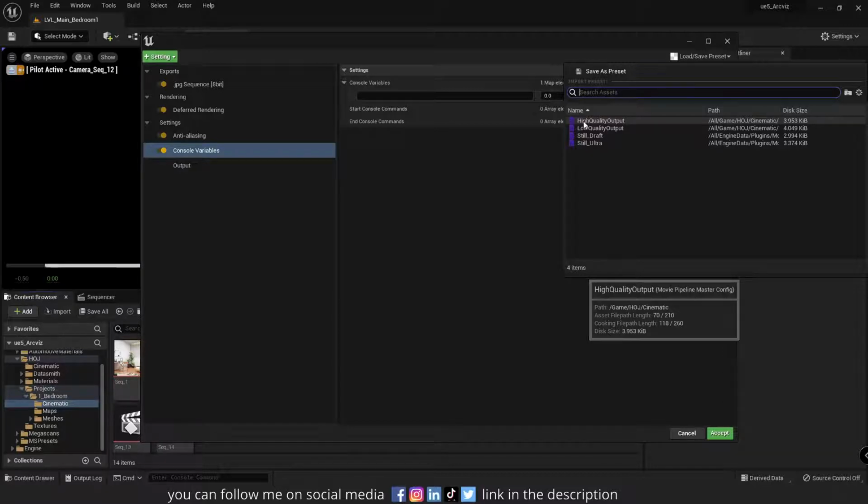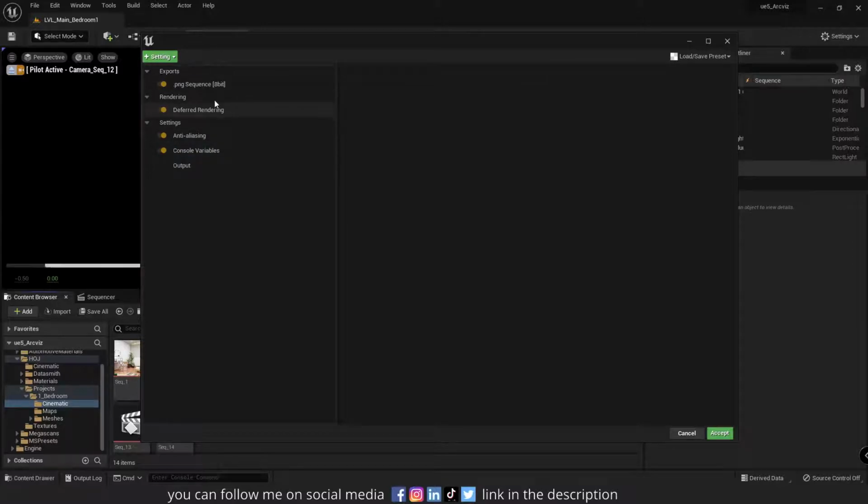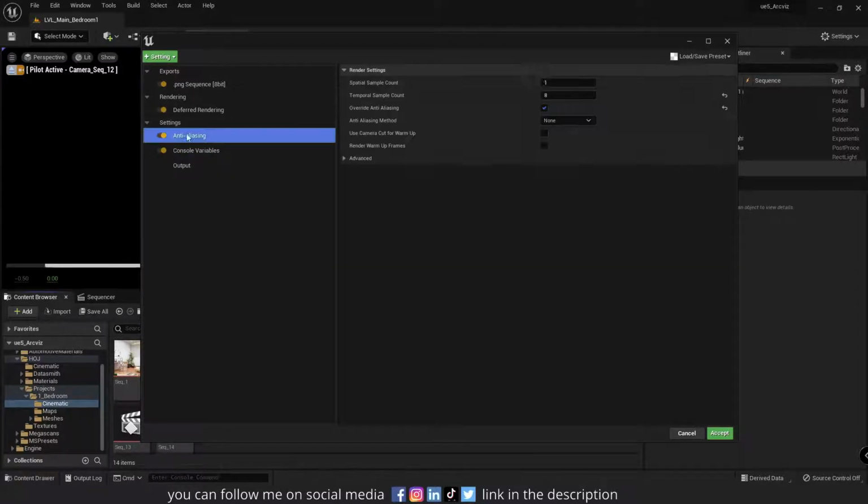So I'm going to go over the high quality one. As you can see, I export as PNG with deferred rendering, and for the anti-aliasing I used 2 spatial sample counts and 16 temporal sample counts, and also for warm-up I used 100 render and 200 engine counts.